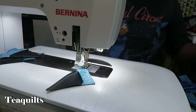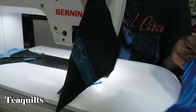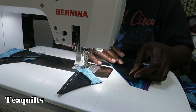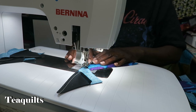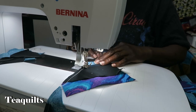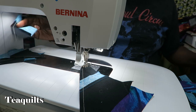Next thing I'm going to be sewing is I have, I think, about eight of these, and then eight of these pieced units from when I cut at a 45 degree angle. They will also make half square triangles. So that's my next step. So I'm just going to lay these down, sew these as well, and I will also be squaring these all up when they're all sewn together. Take this other piece off, put you in this pile.